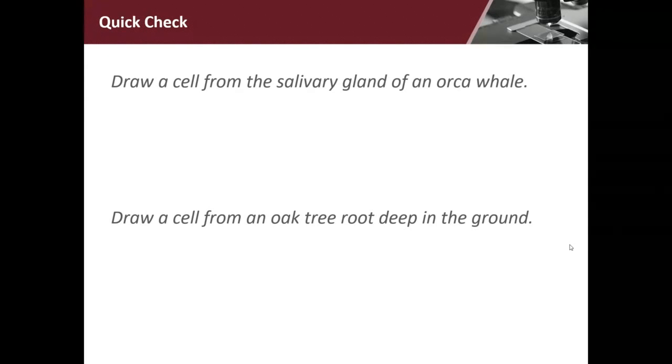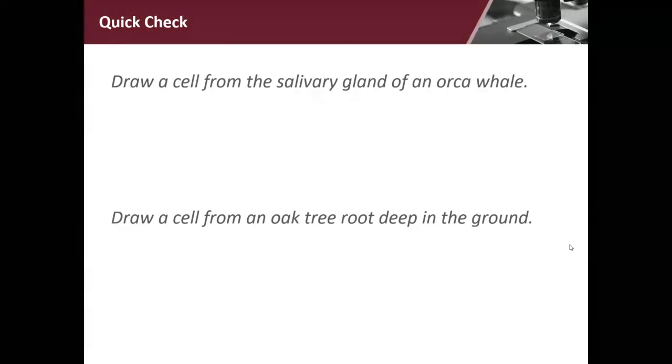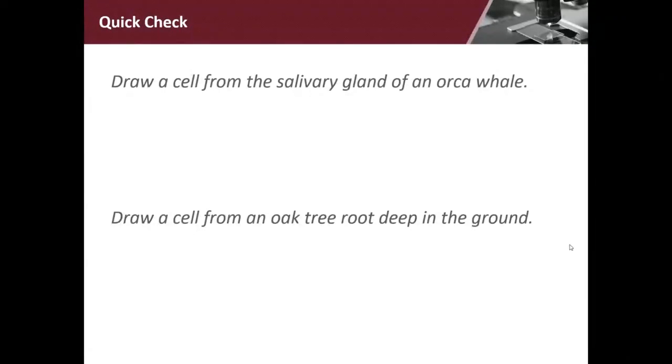Noah says a columnar cell. Yeah, it could have been columnar. That's right. It could have been long. Instead of a circle, maybe you drew a rectangle. And absolutely, cells have different shapes. They can be columnar like that. Great job, Noah.